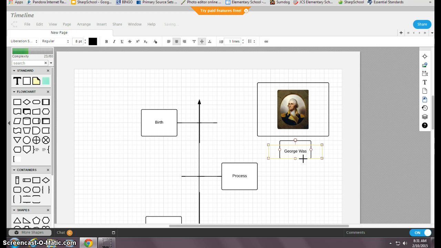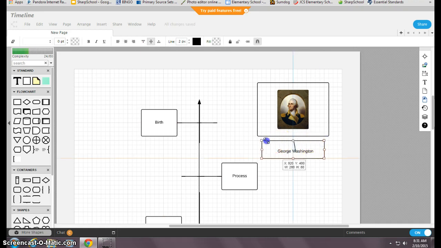Okay, so these are the basics of Lucidchart. I'm sure you guys in playing around with it and completing your project, you're going to come up with some more uses, some ideas that I wasn't even aware you could do. There we go. I accidentally created a line there. I want to get rid of that.